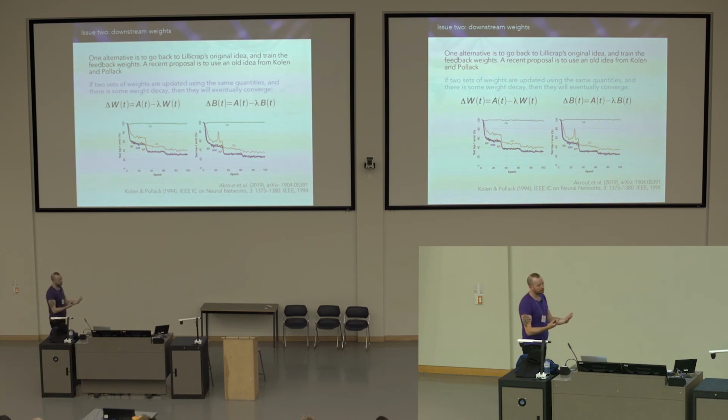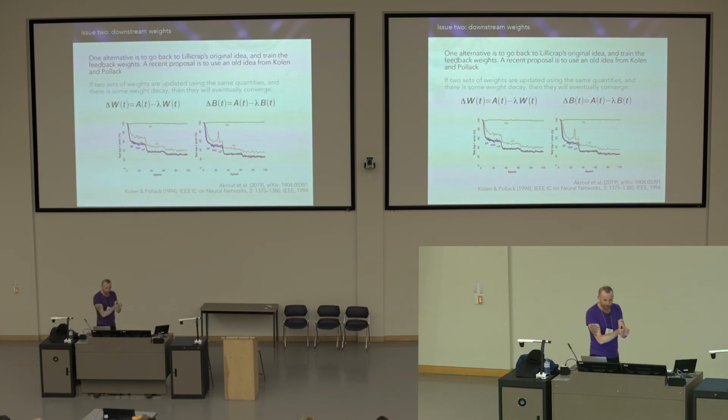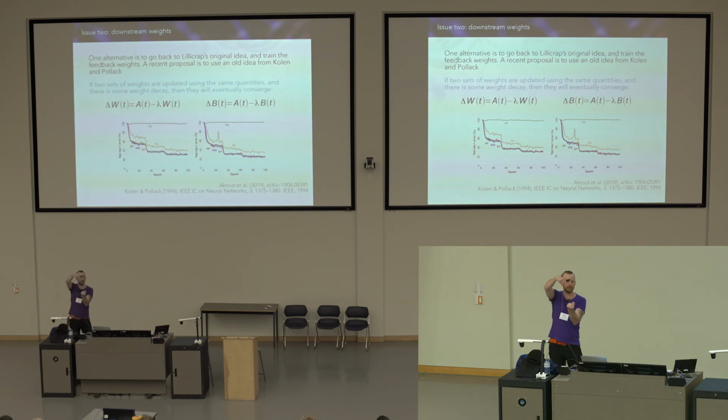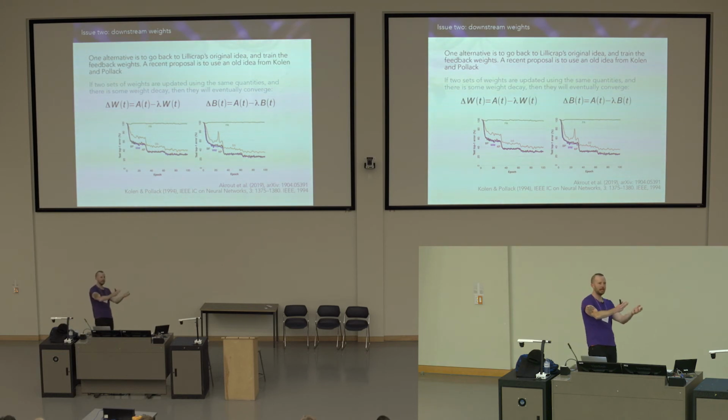And this is something that you could theoretically have happening in biology, because your presynaptic neuron and your postsynaptic neuron have access to the same information. So any updates that you're doing in your postsynaptic neuron, your presynaptic neuron will probably know about. And it means that you are basically able to say, okay, I want my synapses to have the same update plus a bit of weight decay, which is super simple biologically. So using the Colin Pollock algorithm is a perfectly reasonable proposal for the brain, and it works nicely.